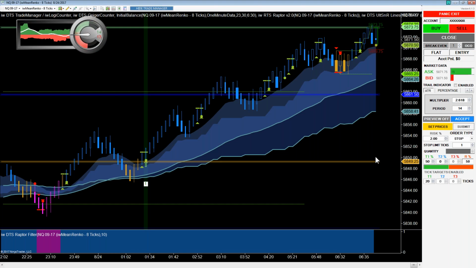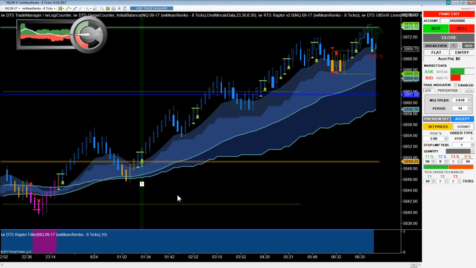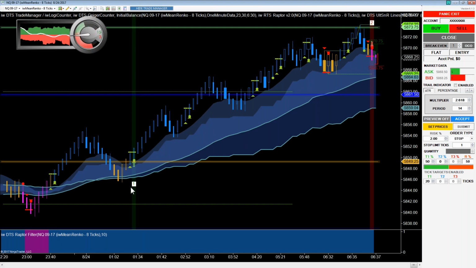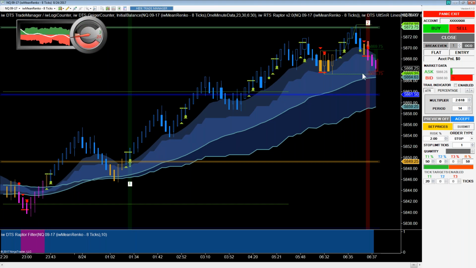The three main signals on the Raptor, the ones that are going to generate your Raptor prompts, are your trend change signal, which we call the cloud crossover signal. That's the #1 signal. The counter trend signal, which we call the soft edge sell, that's the #2 signal. Oh, look at that, right on cue. And then we've got the continuation signal, which is the hard edge bounce, and that's the #3 signal.